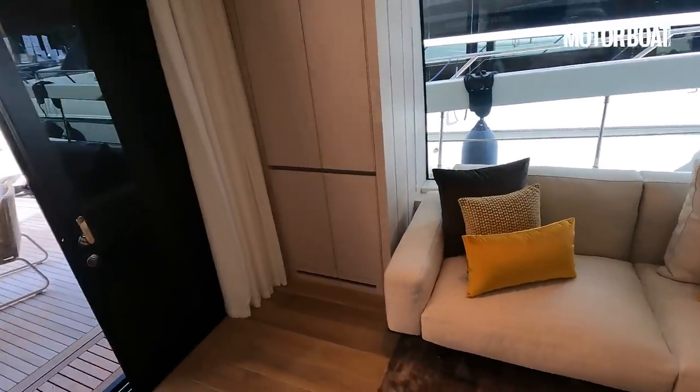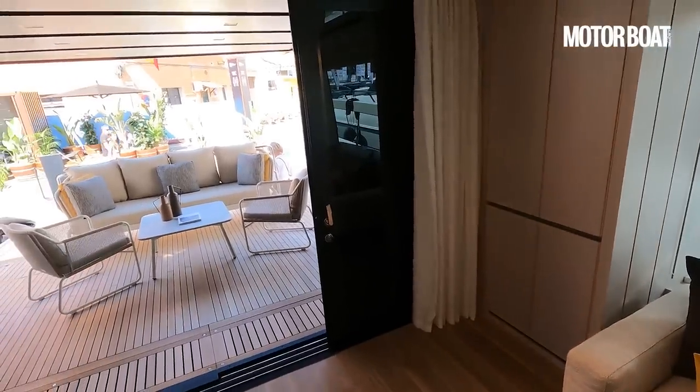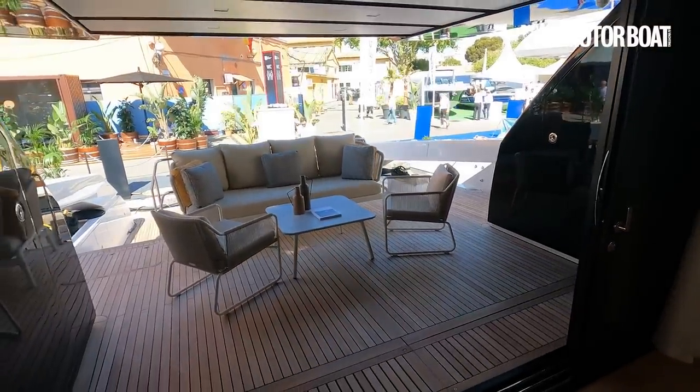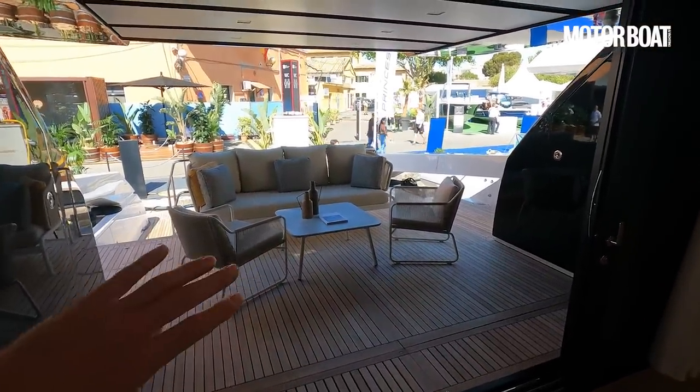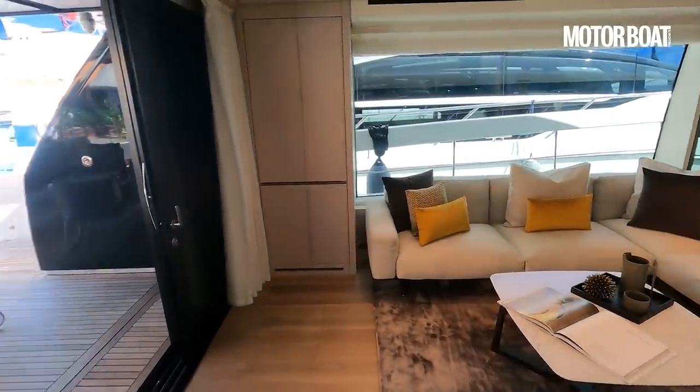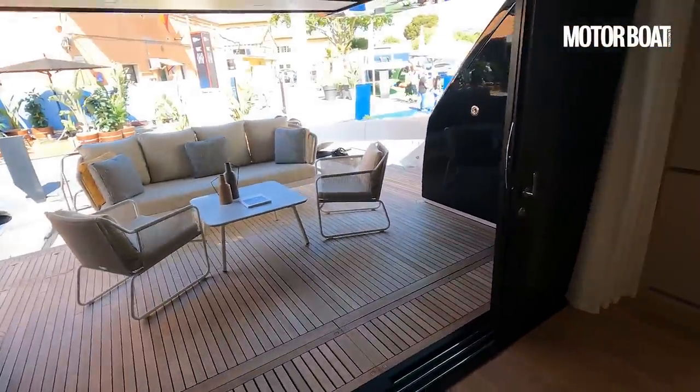Oh, here we go. It's very kindly slid the door all the way across so I can see exactly. Sorry. That's fine. That's all good. Thank you. You carry on. But look, you can see just how open that is to that whole aft deck area. So it all becomes one big kind of day entertaining space, inside, outside, however you want to use it.